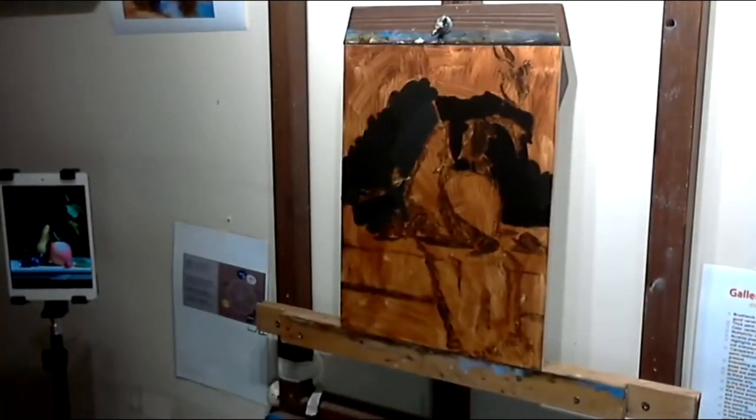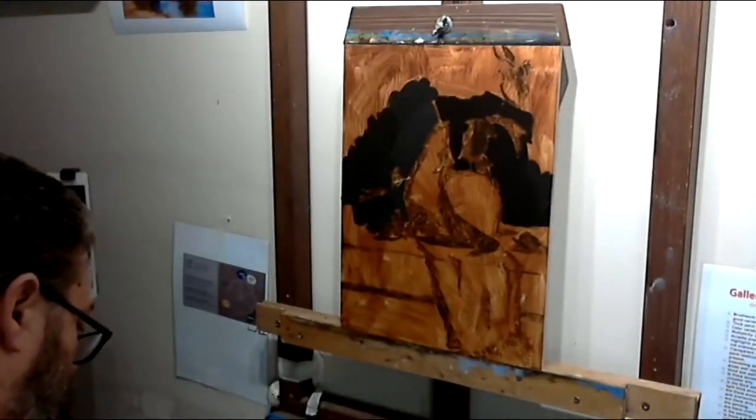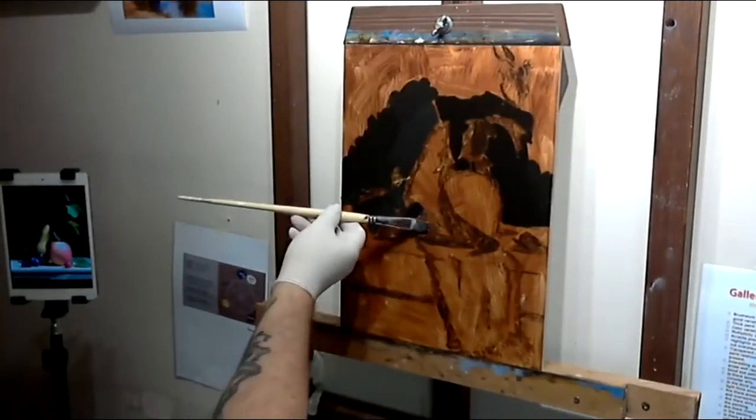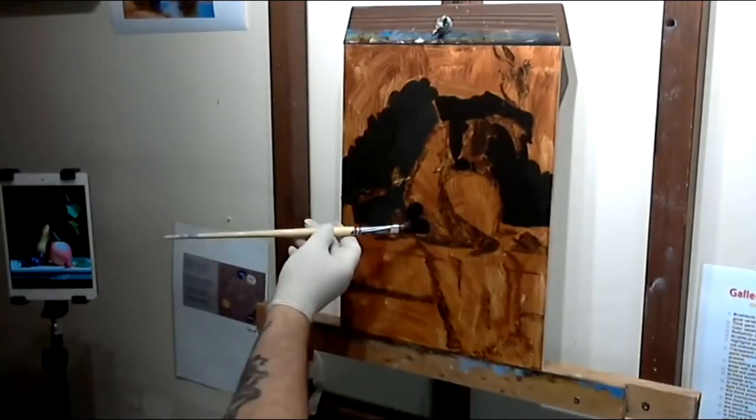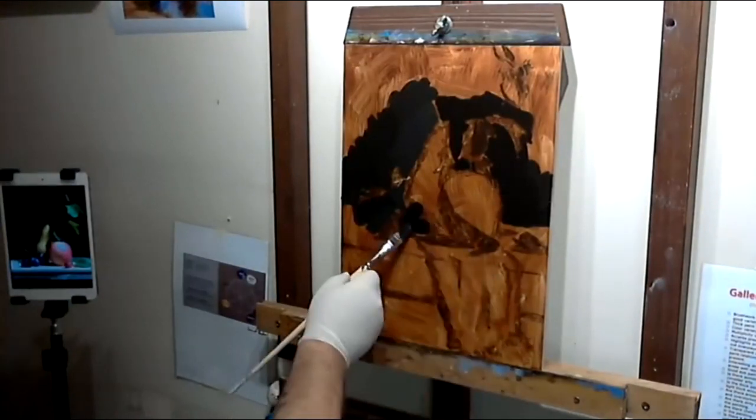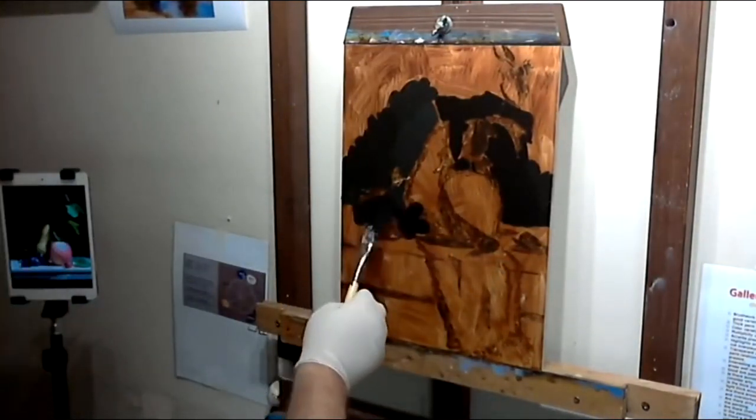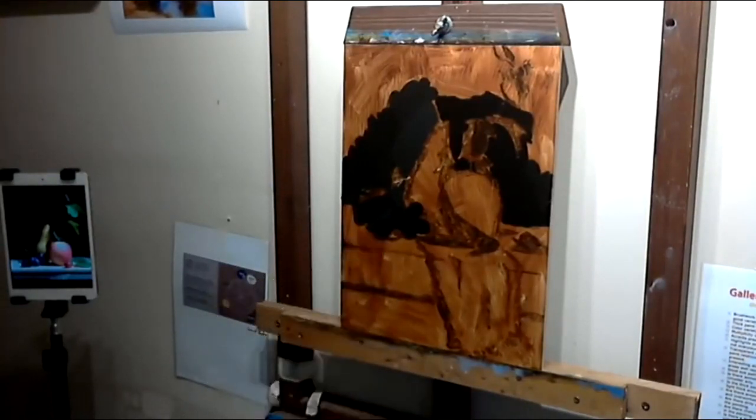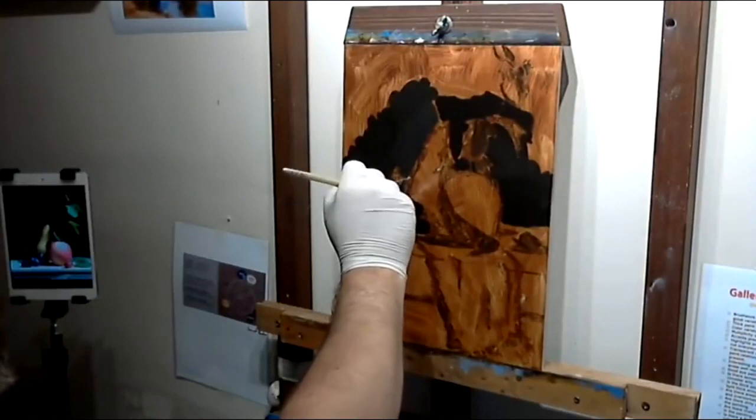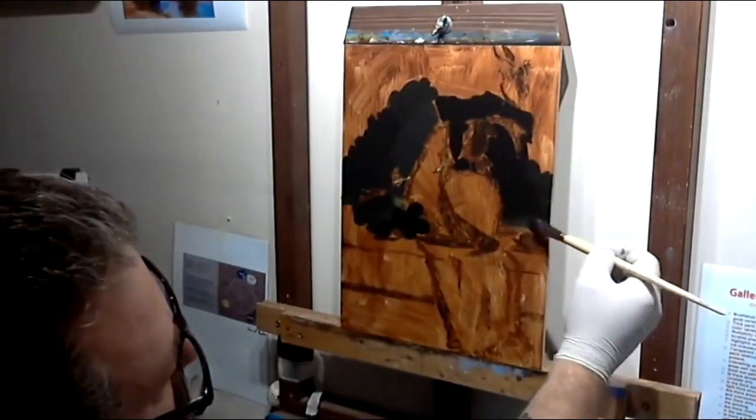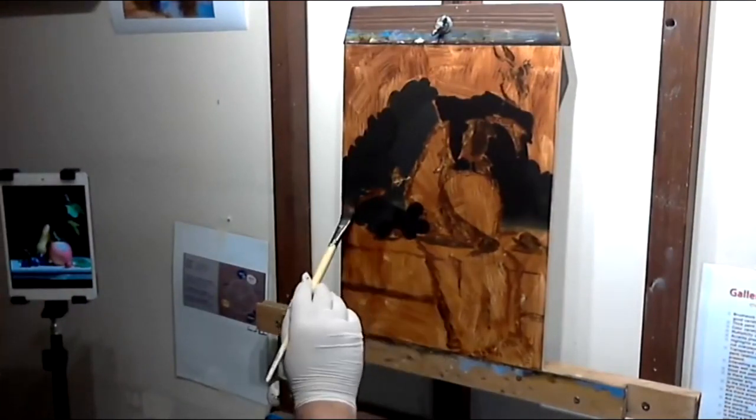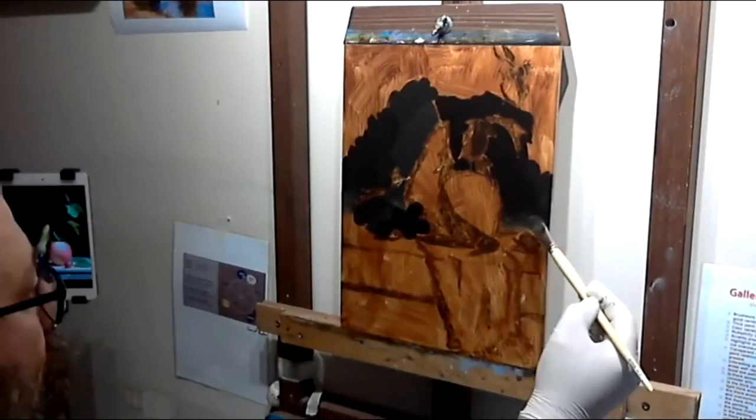So I like to start with the background first, also I forgot to mention that I've got a medium and my medium is liquid original. Sometimes I also use the gel, the gel original. The brushes I use are mostly filbert brushes. Different sizes, it varies from 4 to 16. I always like to use the biggest brushes first.